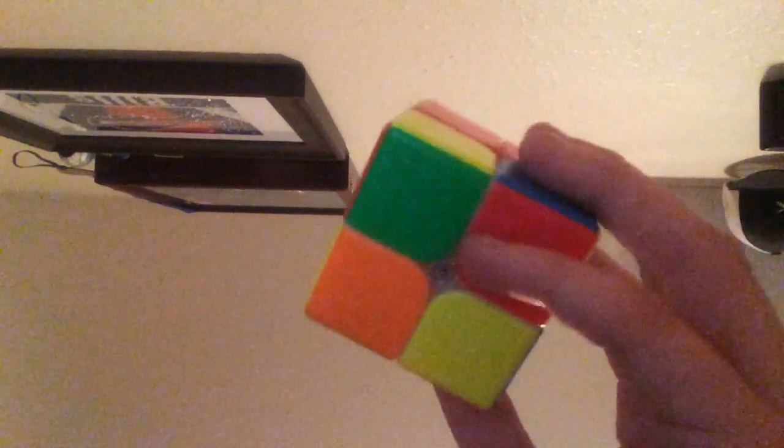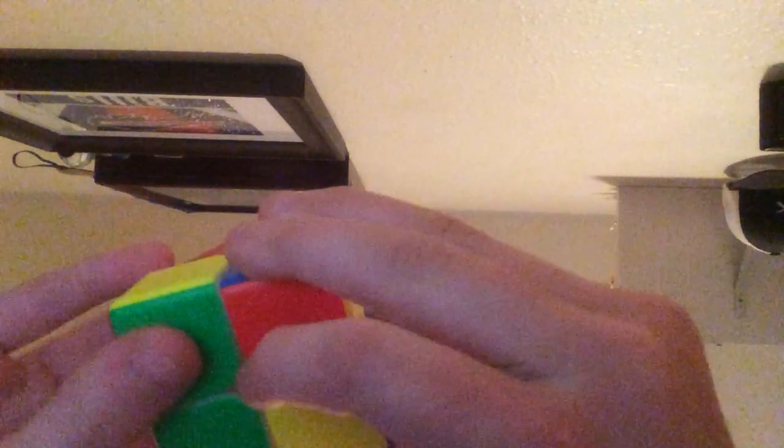Okay, now that we have those all in the right spot, now you're going to do this algorithm. You go up, over, down, over, up, over, down, over, up, over, down, over, up, over, down, over, up, over, down, over. And you just repeat that step until you have it down.